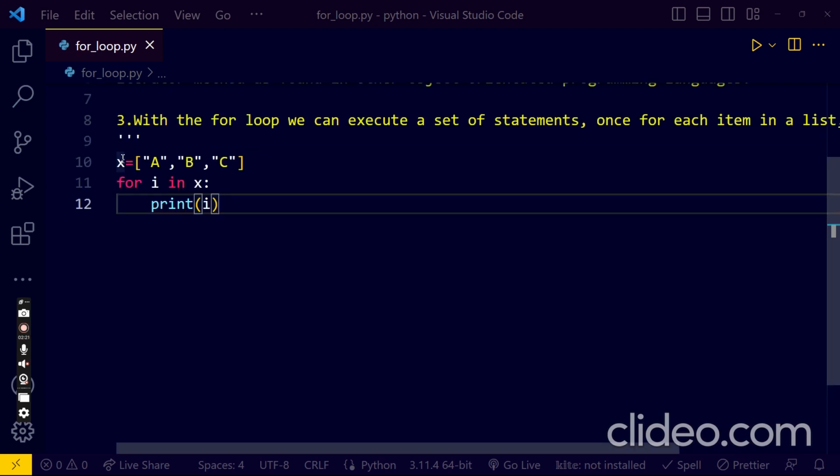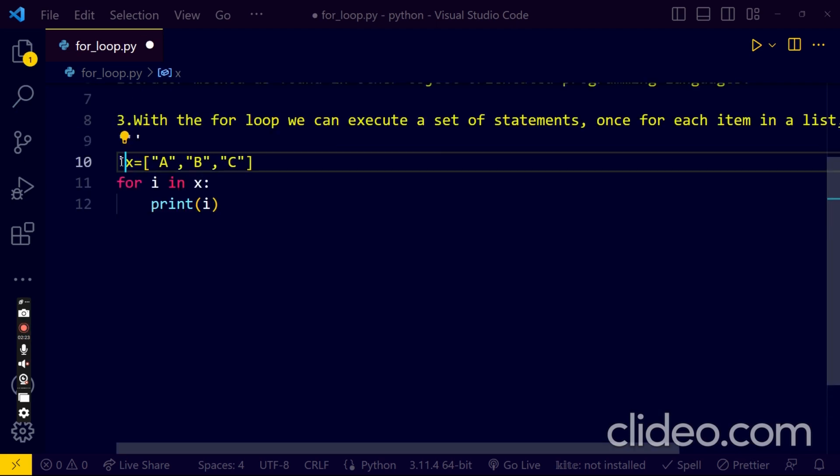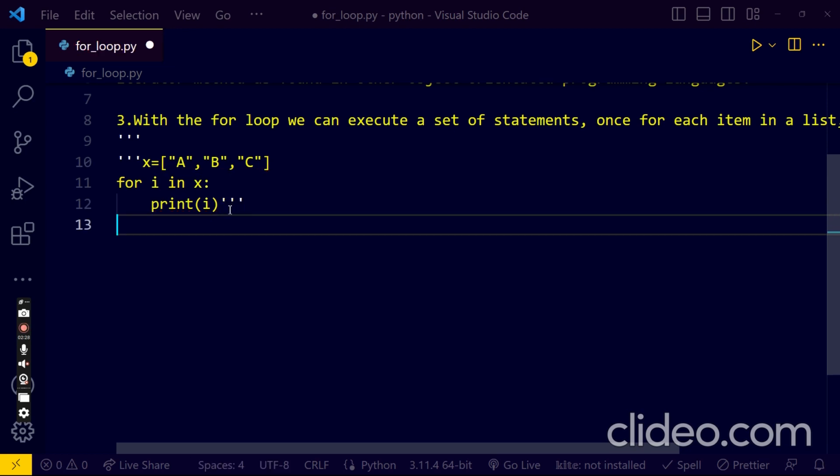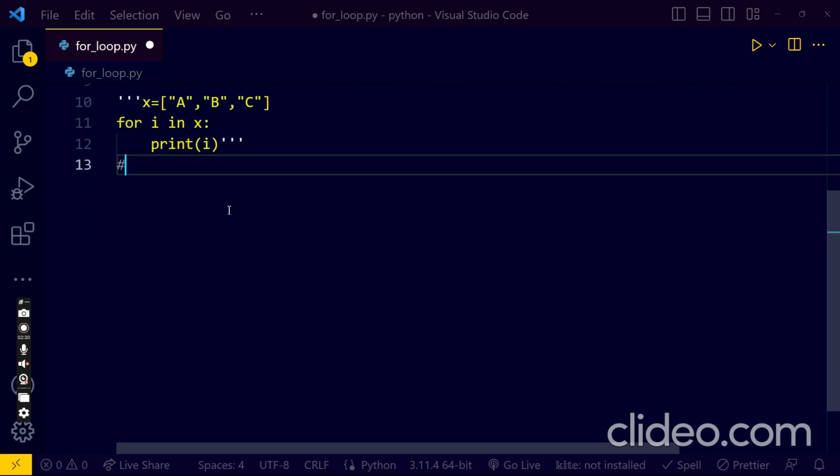Next, if you understand this example, then let's go for another example. Let me make this a comment line. Now, looping through a string.